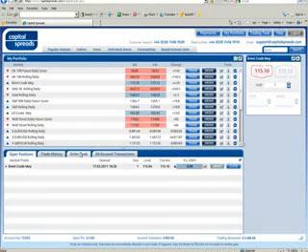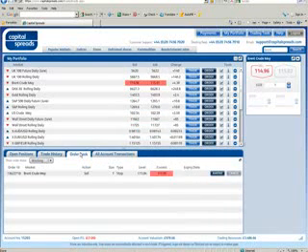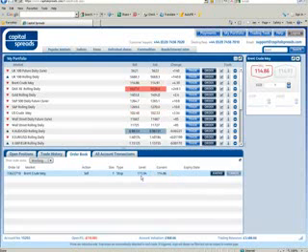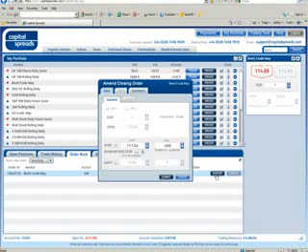Now what's also important obviously is where your stop loss is. And you'll see here, if you click on the order book, that you have a stop loss at 111.04. Now you may think that that's too far away or too close, so you can actually amend that by clicking on the amend button, and the order window will pop up.